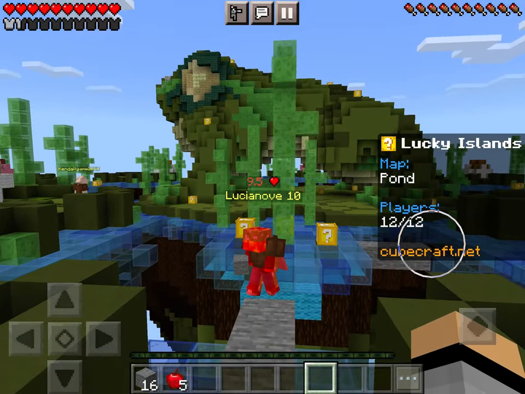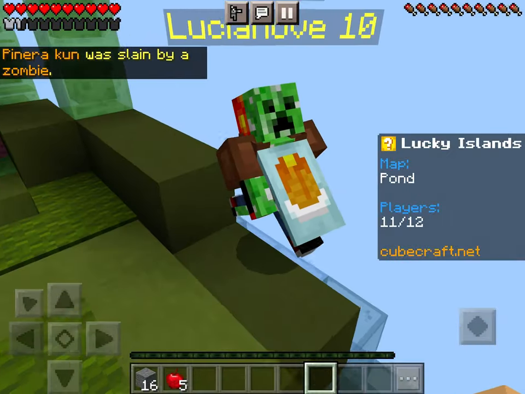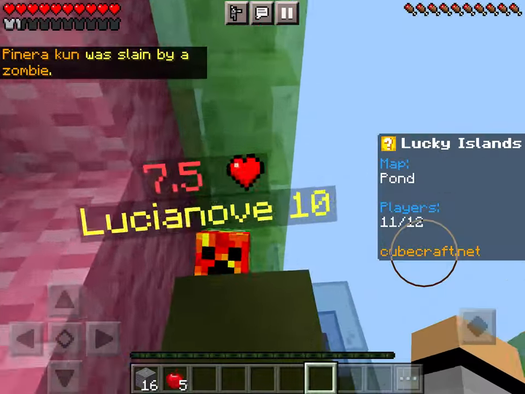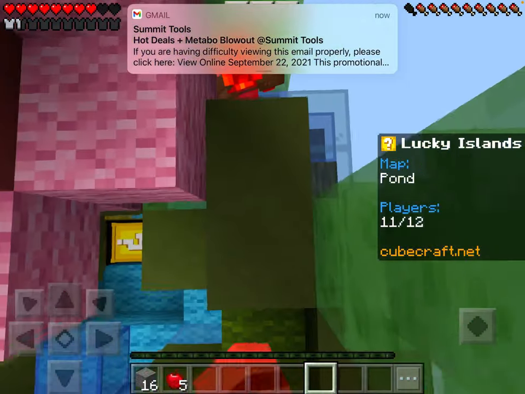No. Come on. Bro, this guy's so good at clutching. Bro, what the frick? How can I not kill this dude? This man's insane at clutching. Oh my gosh. I don't want to fall down there.